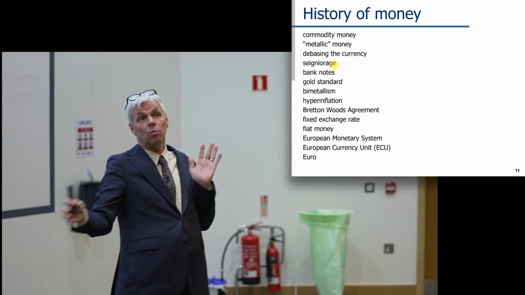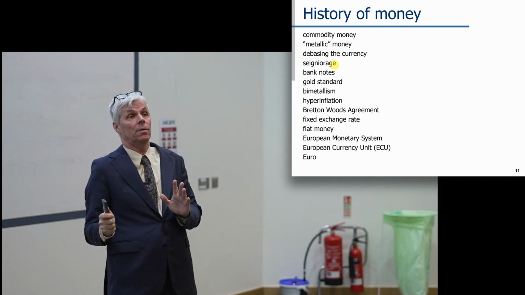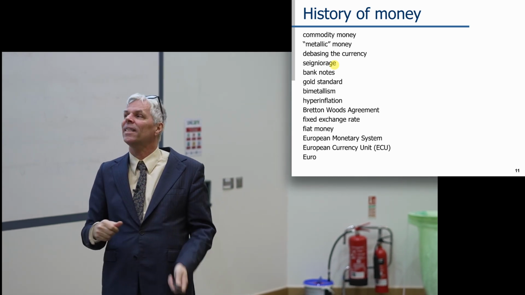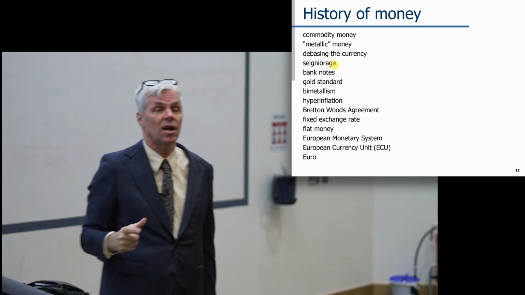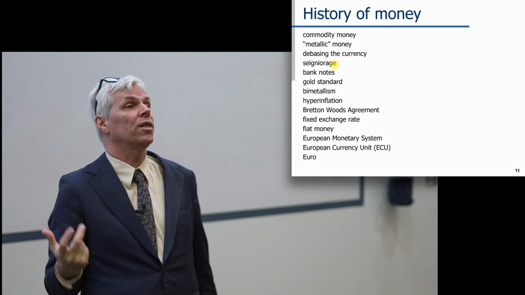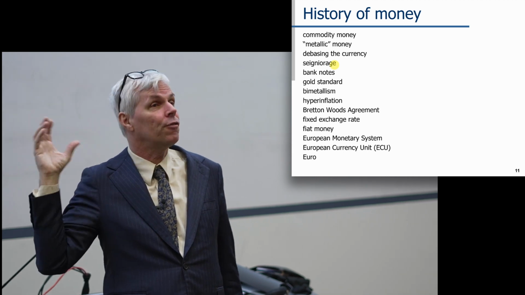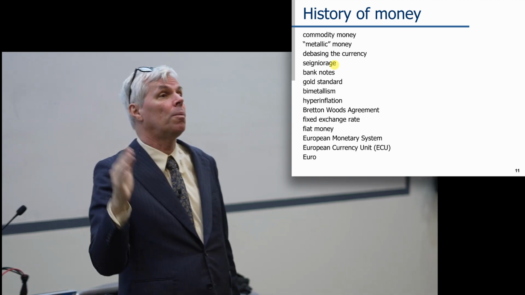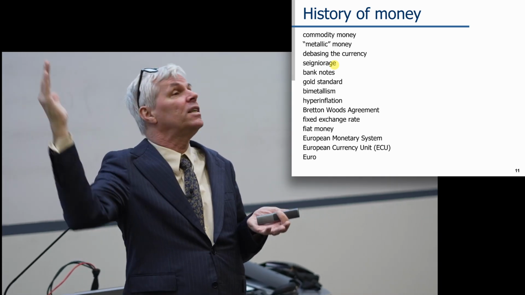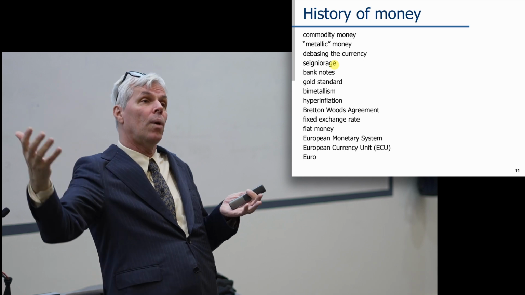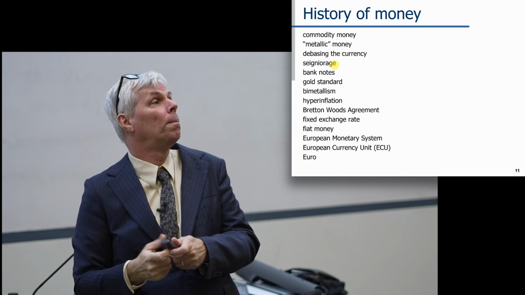Now, it turned out it worked out fine. People did start using it without too much trouble, but they didn't have to. And it was a real worry that they wouldn't. In fact, initially they thought a euro should be worth $1, about like the dollar. But they introduced it, I think, at 1.3, because they figured in that first year it was going to go down in value because nobody would want to hold it. And they wanted it to stabilize at 1 to 1. Now, it turned out it didn't drop so far, and it was quite above the dollar for quite a while. But the reason it was above the dollar is because they were scared when they were introducing it that it wouldn't work at all.